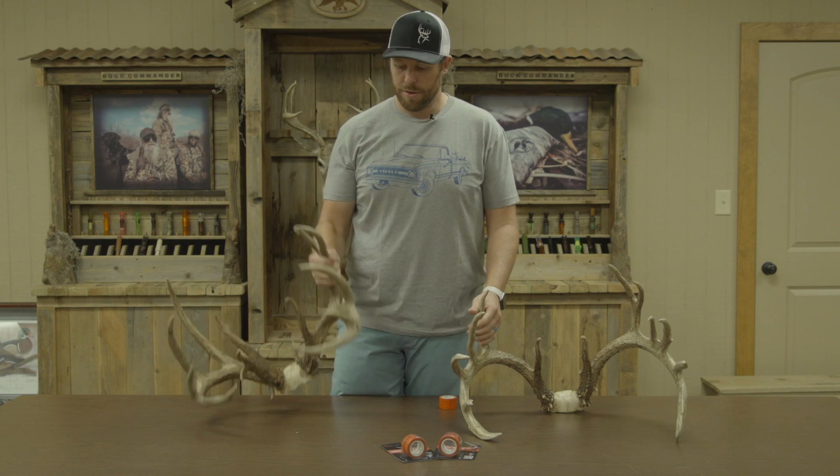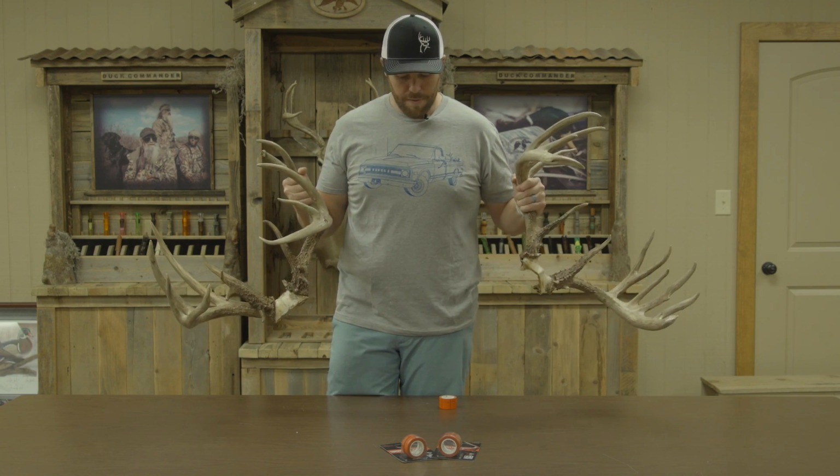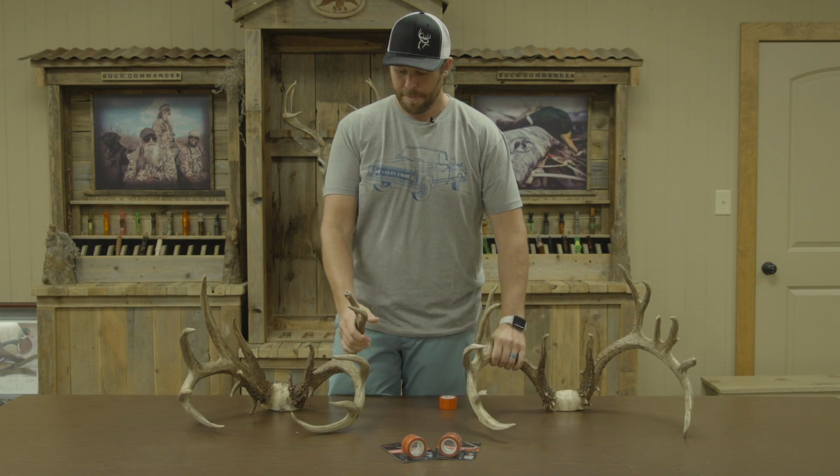What we're gonna do today, because there's been a lot of questions and I know a lot of people are curious what these deer score, okay? So, to give you a little history of these bucks, both of these bucks came from the E3 Ranch. For any of you guys that want to start casting stones from glass houses, these guys are totally free range. They're just indigenous to the area. They weren't placed there. And it's just a result of good deer management. And when you have proper agriculture and feed and you watch these deer over the course of several years, you can actually grow deer this big in certain areas.